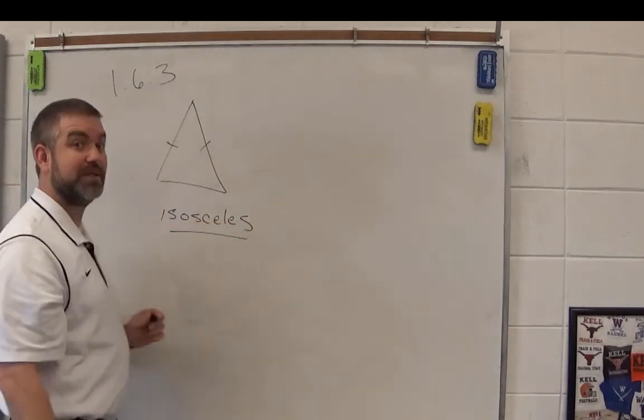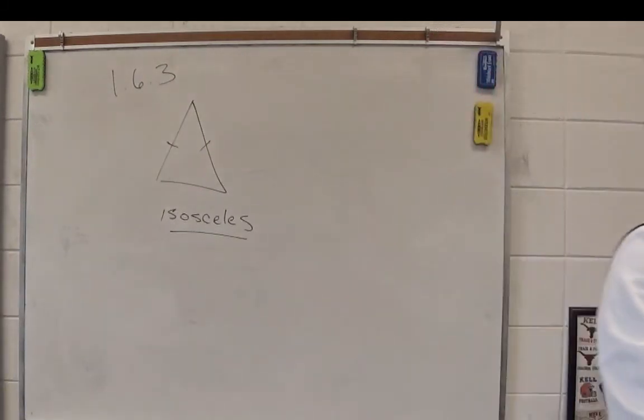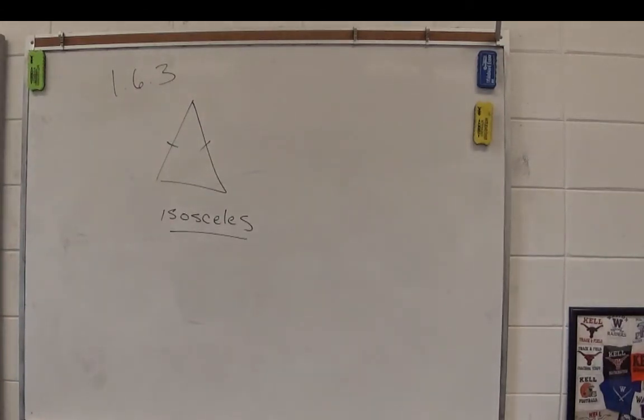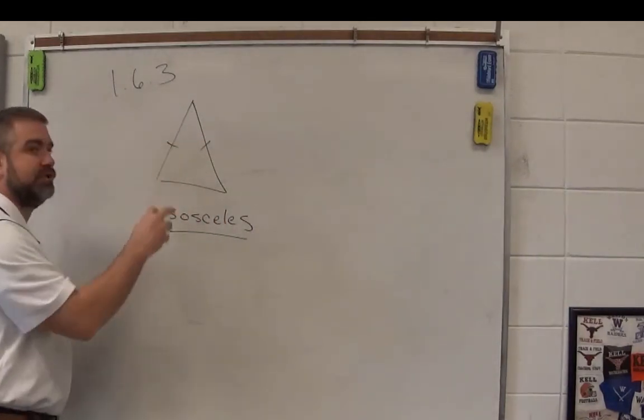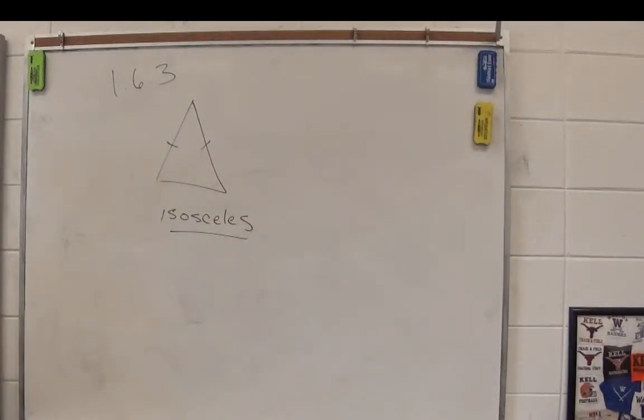Isosceles. What's the definition of an isosceles triangle? Some basic geometry sometimes y'all don't know. I don't know if you've ever been taught it. The definition is, you need to write this down, at least two congruent sides. Students always want to say that it equals two congruent sides, and that's not true. The correct definition of an isosceles triangle is at least two congruent sides. So what if it has three? You're one step ahead of me. What is this called? Equilateral.